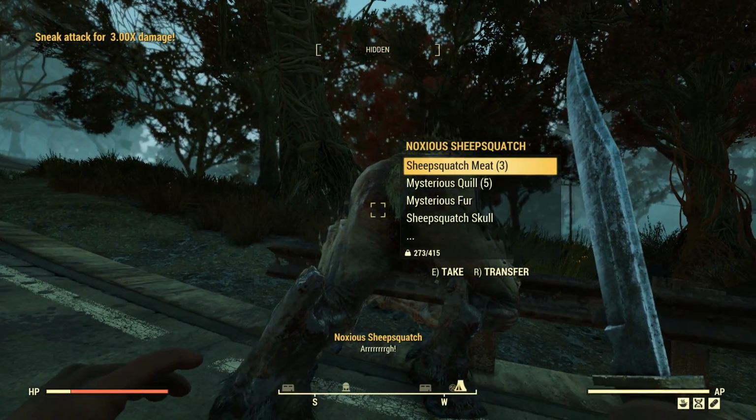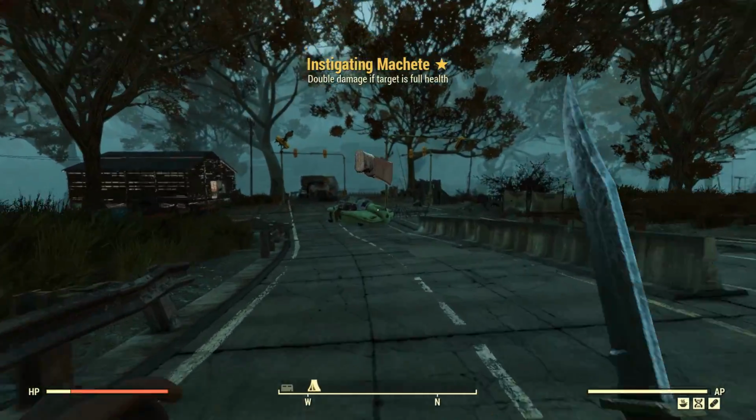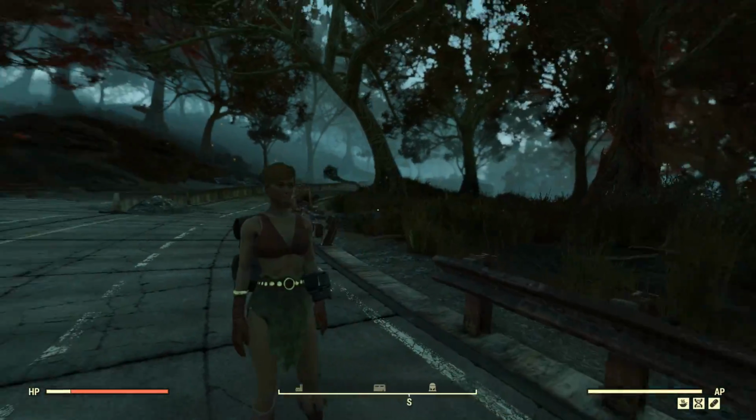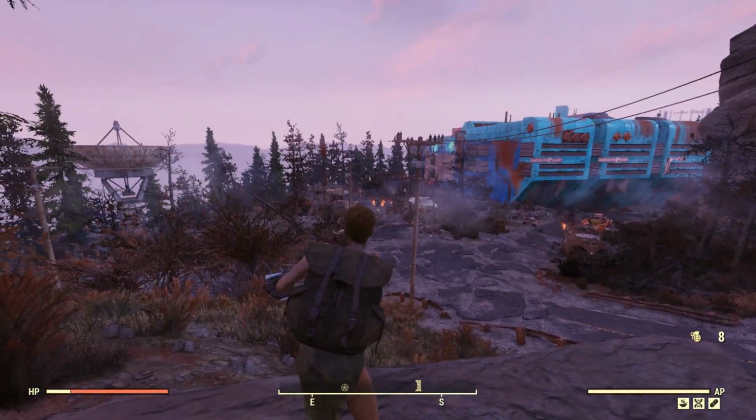Fucking hell. And we get an instigating machete out of it. That's not terrible. The Gatling plasma I'll break down for parts, but wow. That was quick, eh? Okay, so here we are outside of the Shrek swamp.